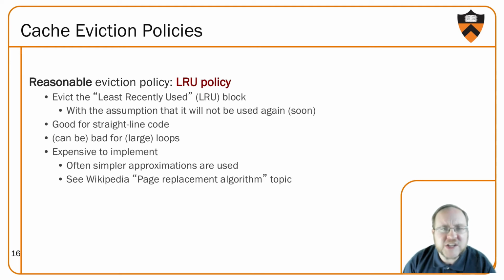The LRU heuristic has another less than great property. It's kind of expensive to implement, at least exactly. You must keep track of the time or the sequencing in which each block was last accessed, and then you have to keep the ordering among these. So a pure LRU is typically eschewed for approximations thereof. Cache policy is an absolute rich area of work, particularly in the approximation space, that continues to be the state-of-the-art research interest at many different levels of the system hierarchy, including even these lowest levels.